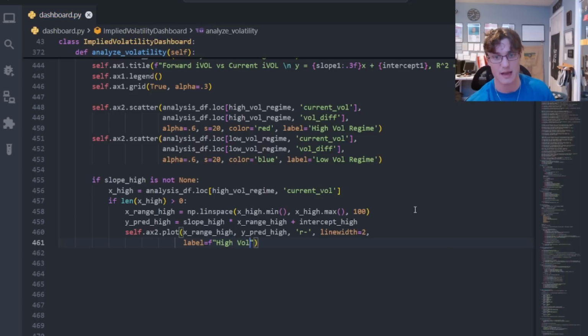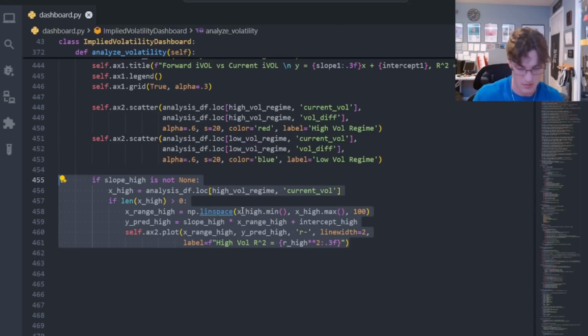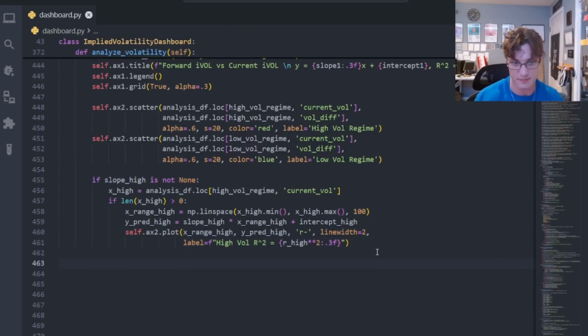We'll say that this is the high vol with an r squared of, and then we will do the r squared from the regression. We will round it to 3 places. Cool. That should be correct for the high vol regression. Let's do the same for the low vol regression.